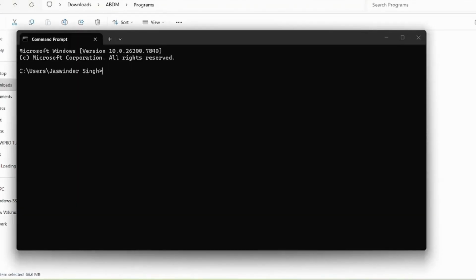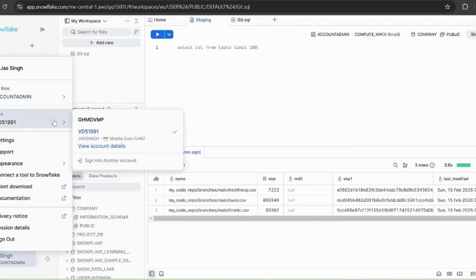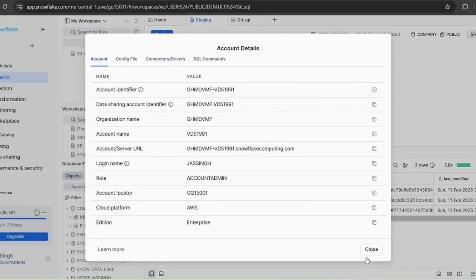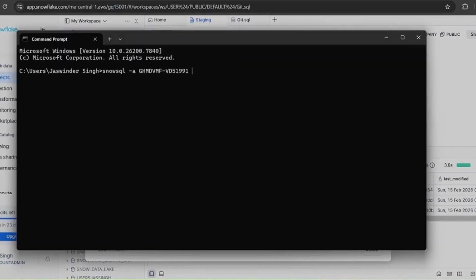Here I will first create the connection between SnowSQL and my Snowflake account. For that, I will say snowsql and my account identifier. I will go to my Snowflake and get the account identifier. In account details, I can see my account identifier. I will copy paste it and then also paste my username, and I will hit run.